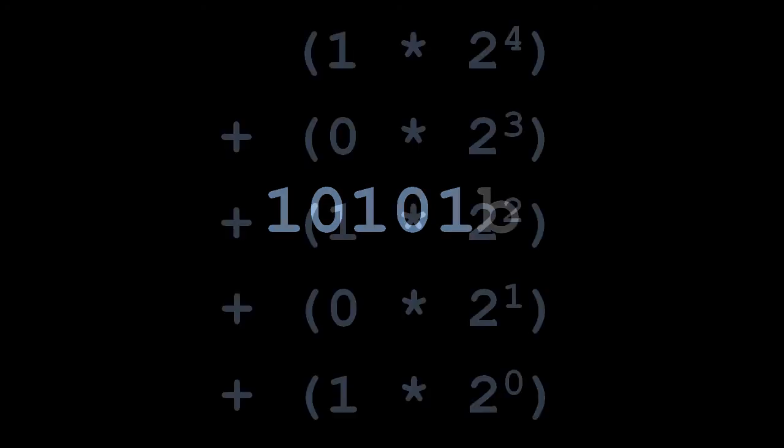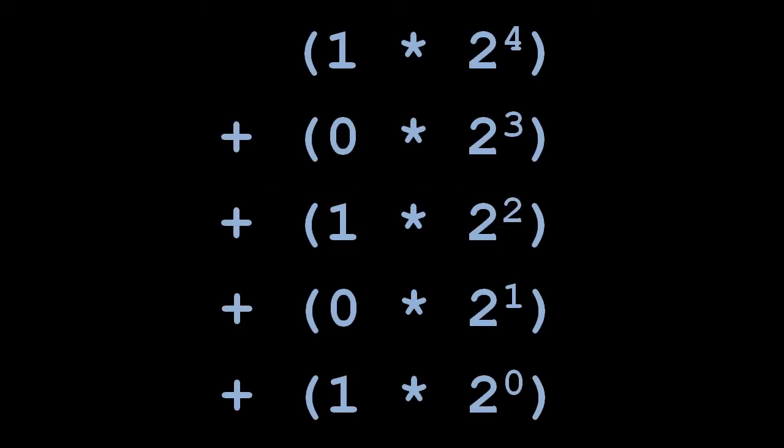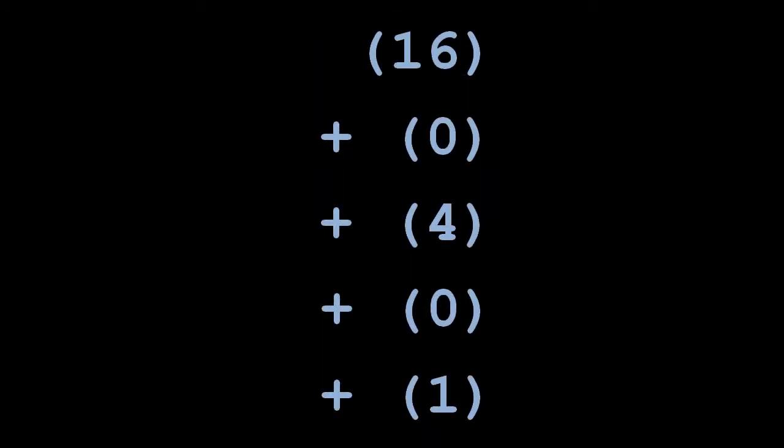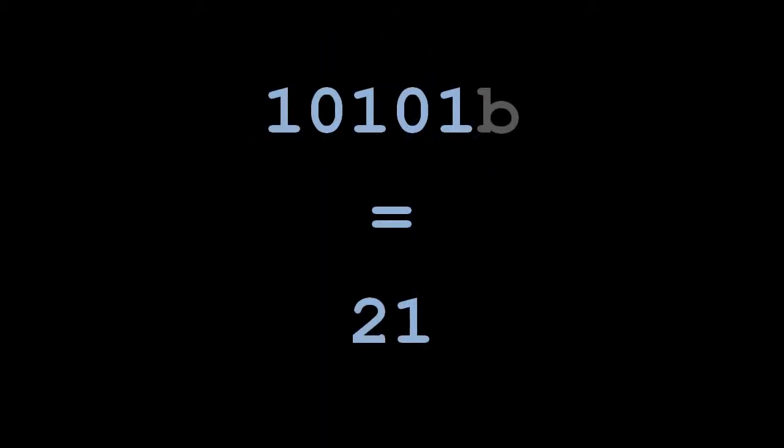When converting from binary to decimal, again we can use the very same technique, but as you'll see, it actually works out to be the simplest kind of conversion to do mentally. So say we wish to convert binary 10101 into decimal. As usual, we break it into the component digits multiplied by some power of the number base. We then expand the powers and do our arithmetic, first the multiplication, and then we sum everything together to get 21. So 21 decimal is equivalent to binary 10101.